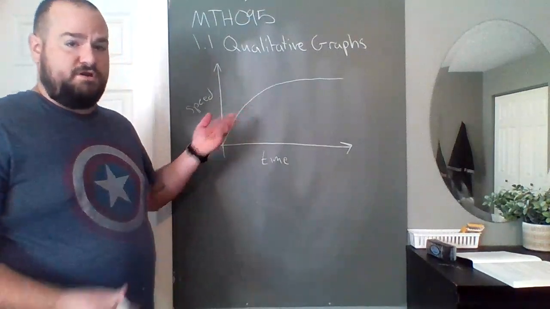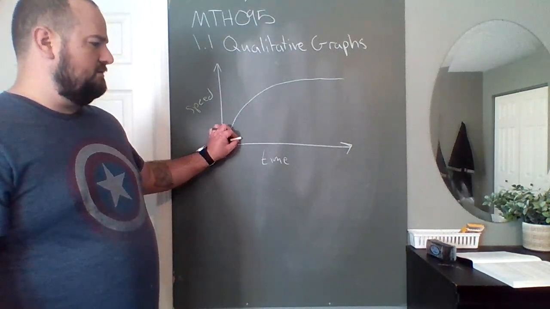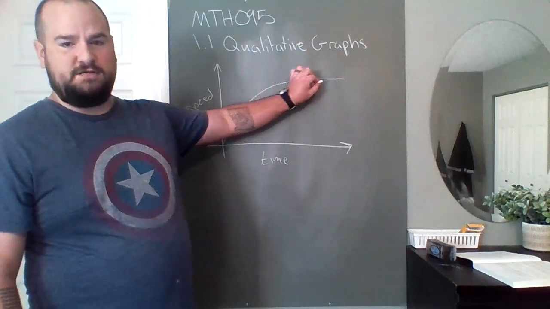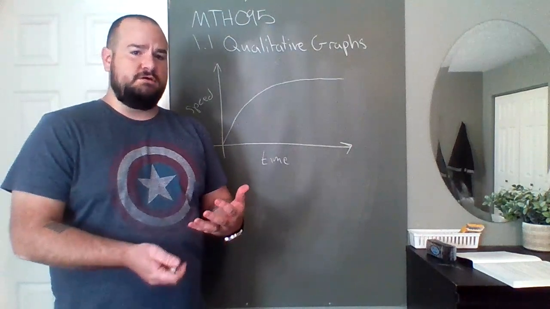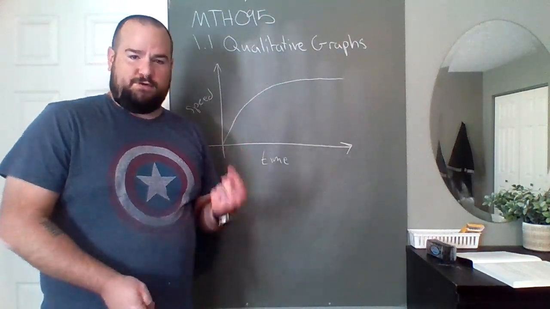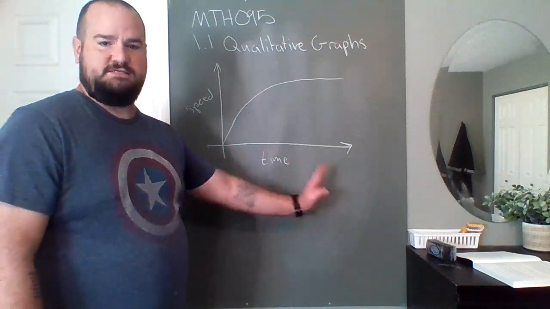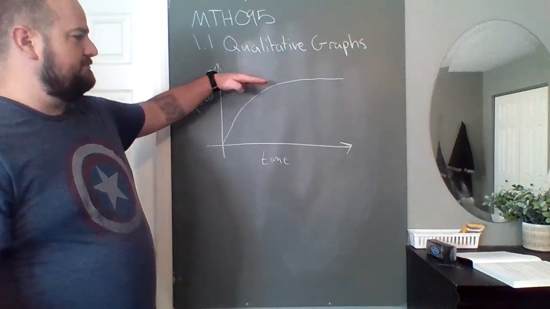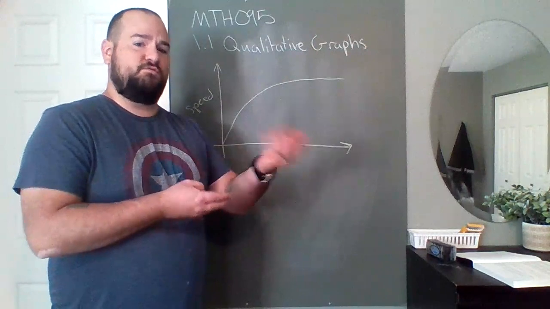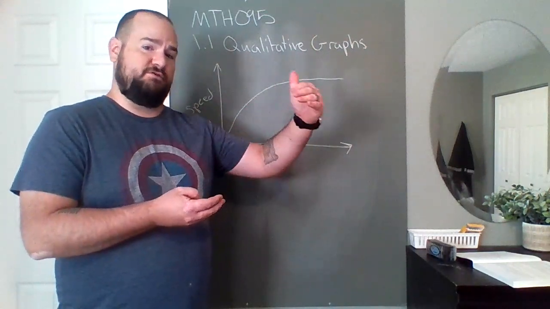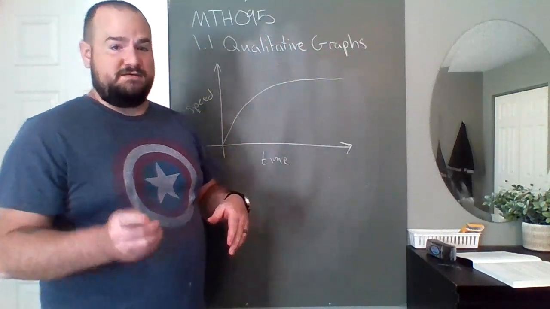Not the only possible qualitative graph. Maybe the person took off kind of slowly and they just kind of puttered along and then they quickly hit the accelerator to get up to speed. So there's a lot of different graphs you can create for this situation. Without any more information, there isn't necessarily one singular correct answer. But what this graph shows is that as the time passes, the speed increased up to a certain point and leveled off, which is what would happen as we get onto a freeway, right? We increase speed to freeway speeds, we level off, we don't just continue going up and up and up, otherwise we get a lot of speeding tickets.